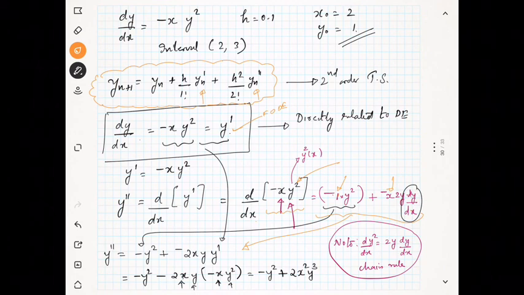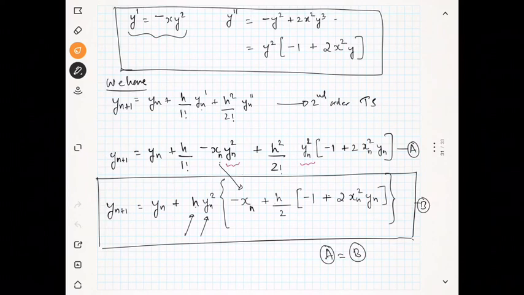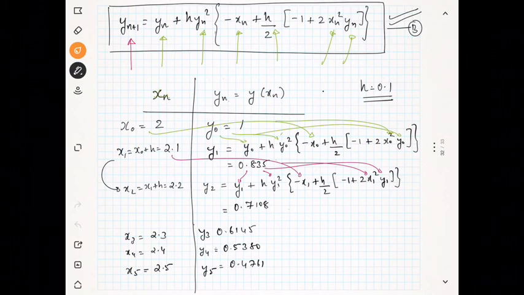We will simplify this equation, and after that we put the value of y dash and the value of y double dash in the Taylor series. Now you will get an equation like this, and you can simplify it into this form. Even if you don't do the simplification, there is no issue, but if you simplify, it will be easier for you to calculate using the calculator. After simplification we got the equation. This is our final equation.